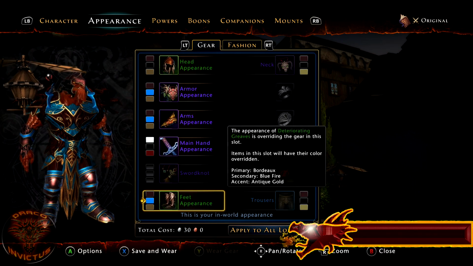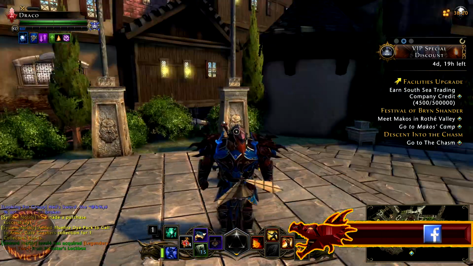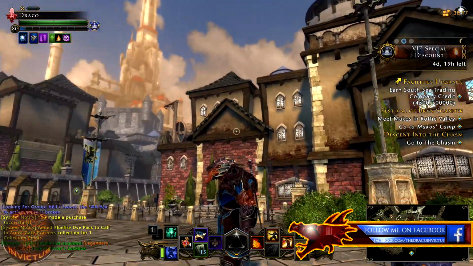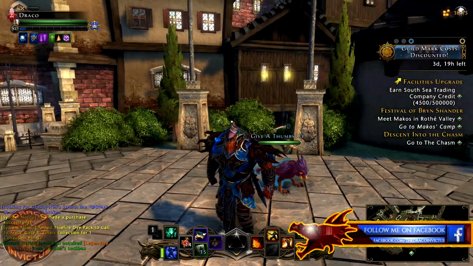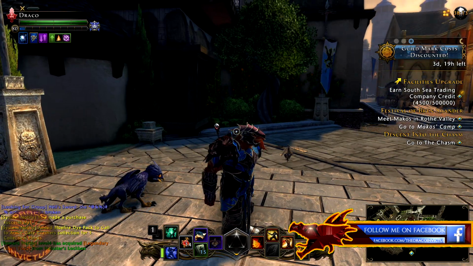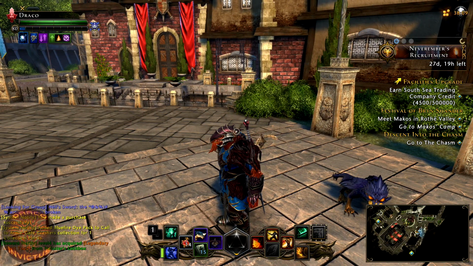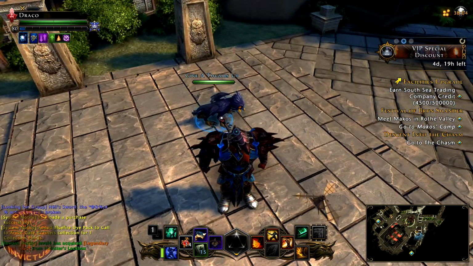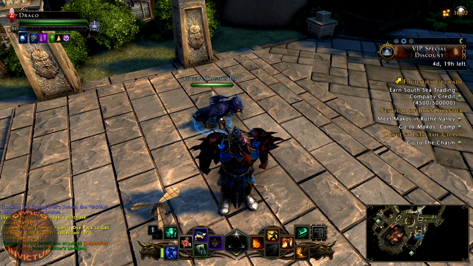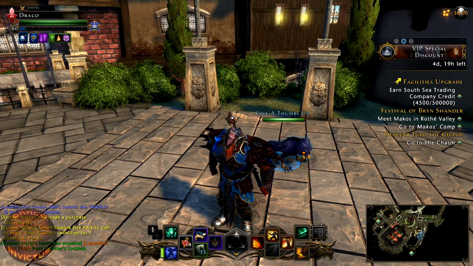So I'm going to close out of that. I want to discard my changes. I like the blue on the armor. I will do the blue on the arms and probably on the helmet. But I don't think I'm going to do the boots. Or maybe I'll change the order. Maybe the blue will be an accent, so it'll take the place of the gold that's on my boots. So I'm getting a little bit of the blue throughout the entire outfit. Anyway, I'm rambling on way too much.